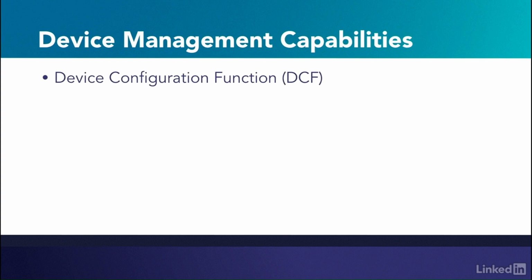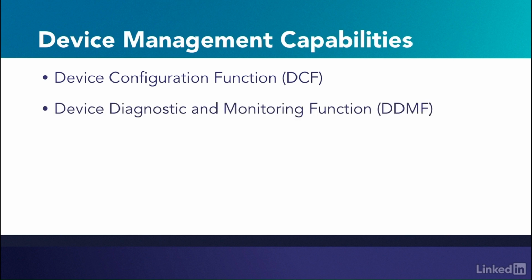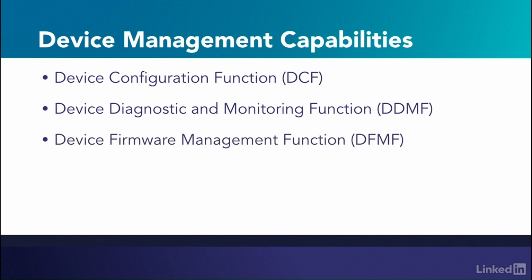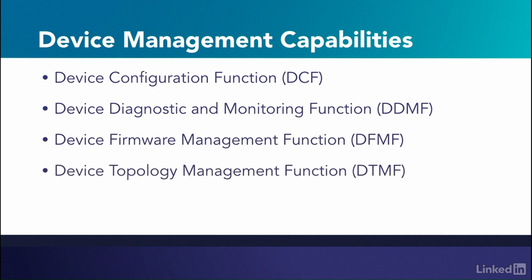These functions include the device configuration function, which is used for configuring the capabilities of the managed devices. The device diagnostics and monitoring function, which includes the troubleshooting through the diagnostic tests and operational status or stats associated with the managed device. The device firmware management function, which provides the software lifecycle management for firmware components and artifacts for the managed devices. The device topology management function, which provides the management of the topology, transport protocol related, and device status information of the M2M area networks.